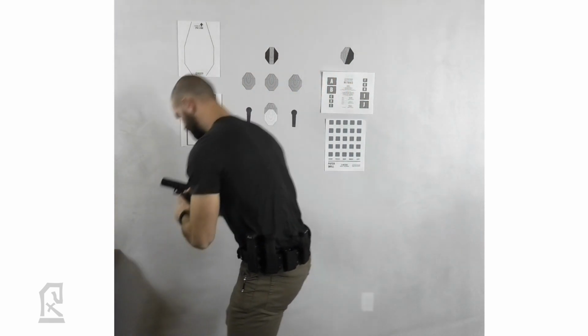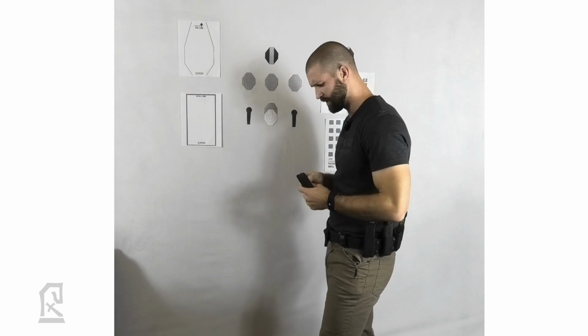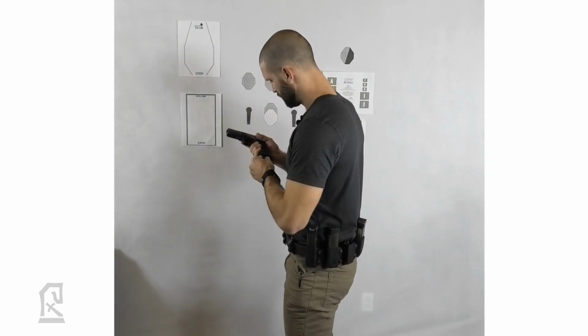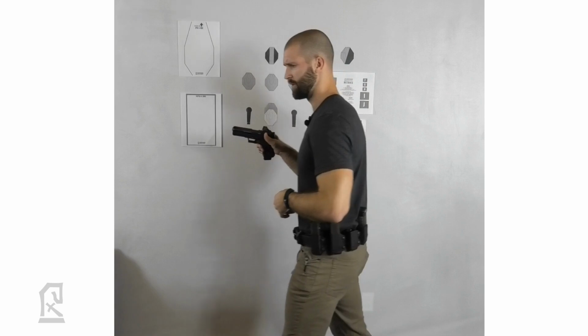And one more. So you can see we're just going through the motions of this, just trying to get that immediate reaction if I have an issue with my gun to do the tap and rack. And if that's a problem, go right into the secondary malfunction, if I'm IDing it as that. All right, last one here.